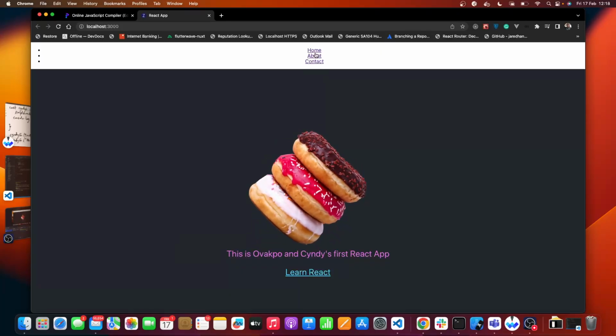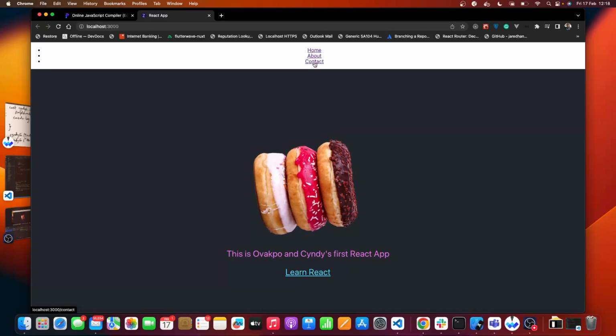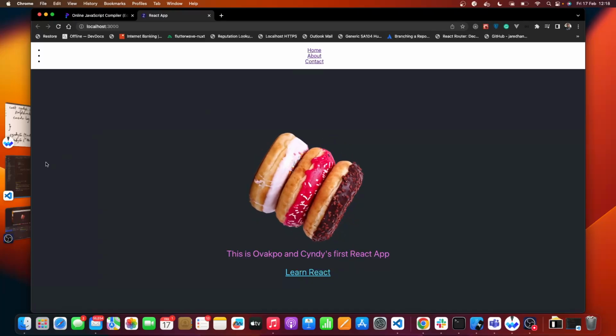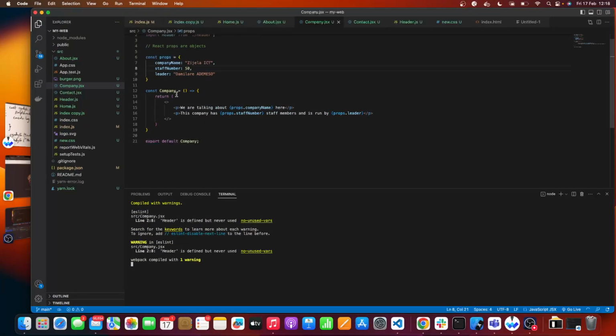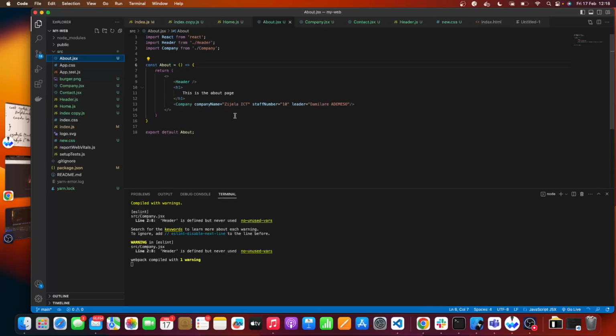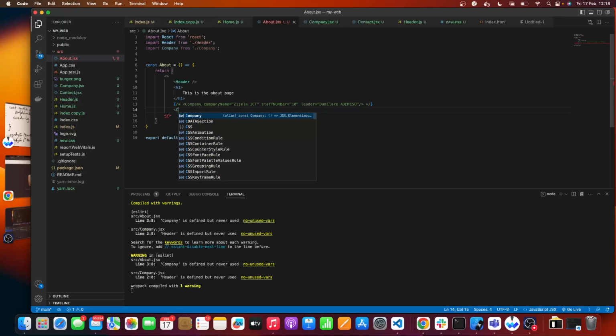So we have our app, right? And when we check, I know we have imported the company component in another component. That should be in our about. Yes, we imported company here. So for now, let's hide the props that we put, and let's just put the normal company component without any props attached to it.